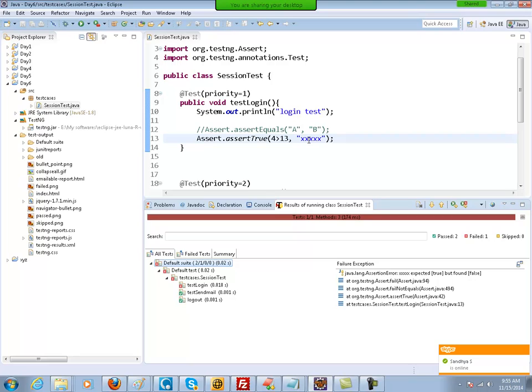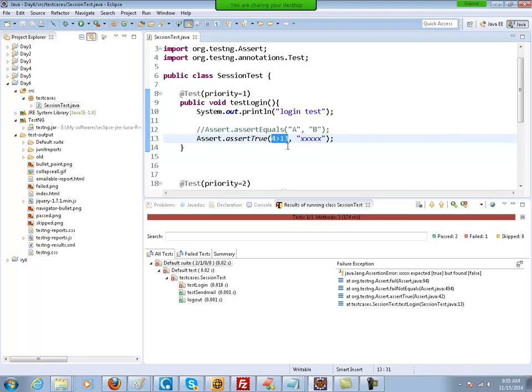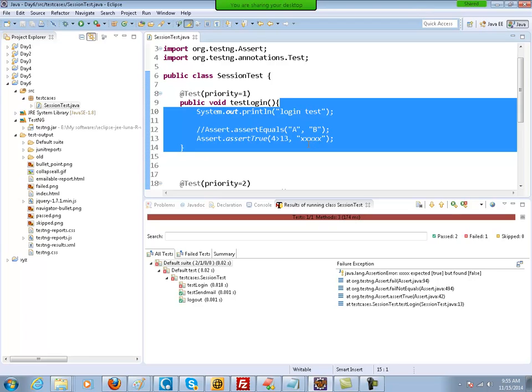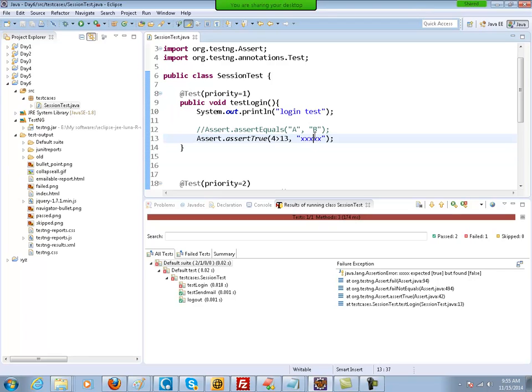Now why do we need to use this kind of assertion? Look, sometimes you want to find the presence of an element on the page. So you can have an is element present function, which will check whether a particular element is present on the page or not. If it evaluates to false, then you can throw an error message something like element not found, or link not found.